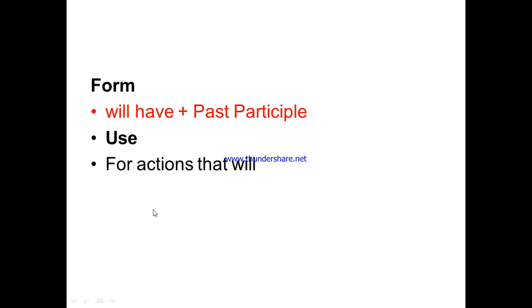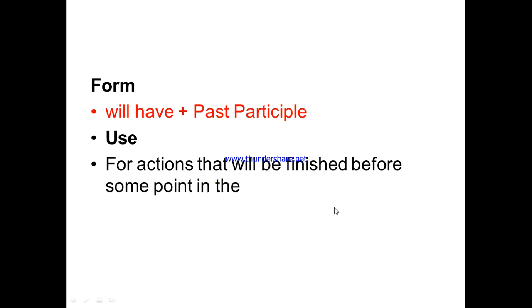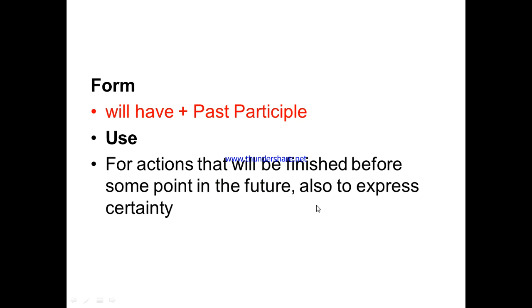بالنسبة للزمن الموالي next والأخير the last tense it is about the form in which you have. في هذا الزمن نجد will have دائما ملتصقتان، will have زائد past participle الفعل past participle، وتحدثنا مسبقا عن معنى the past participle. بالنسبة للاستعمال نستعمله we use it for actions بالنسبة لأفعال that will be finished التي سوف تنتهي before some point in the future، قبل زمن معين في المستقبل، يعني قبل أن ينتهي ذلك الزمن سوف يكون ذلك الحدث أو ذلك الفعل قد أنجز وقد تحقق.